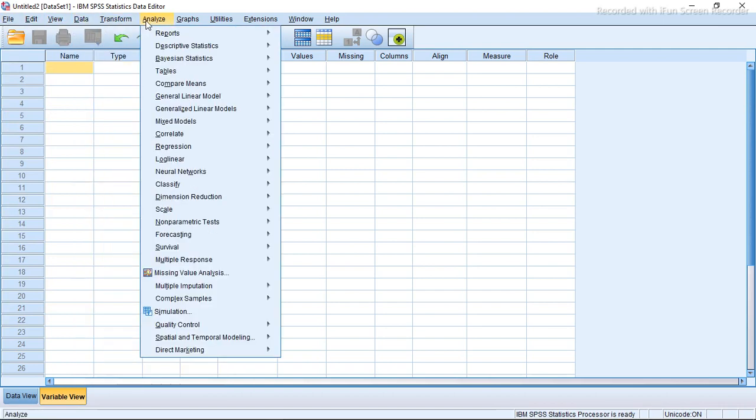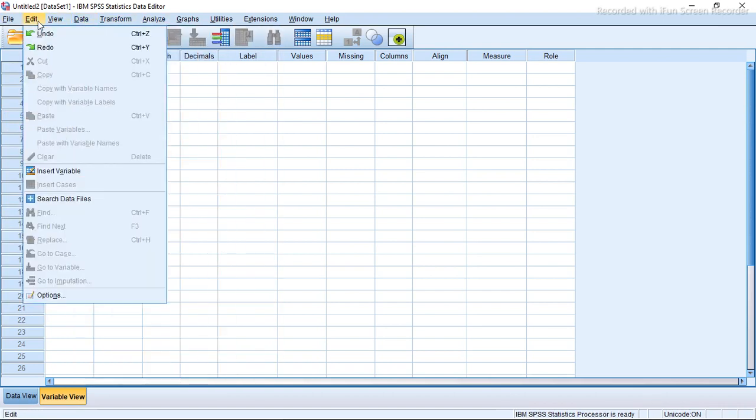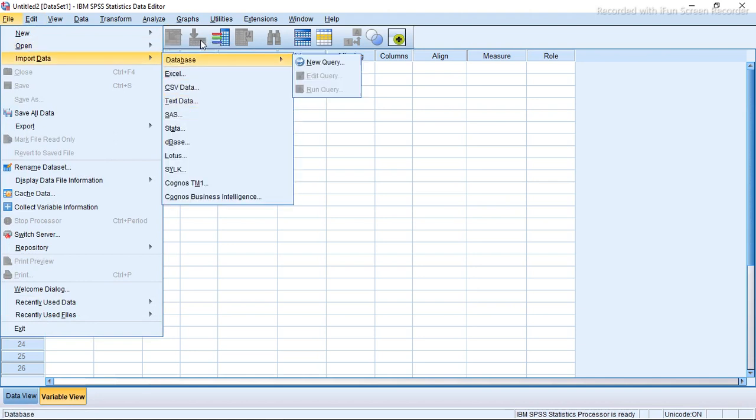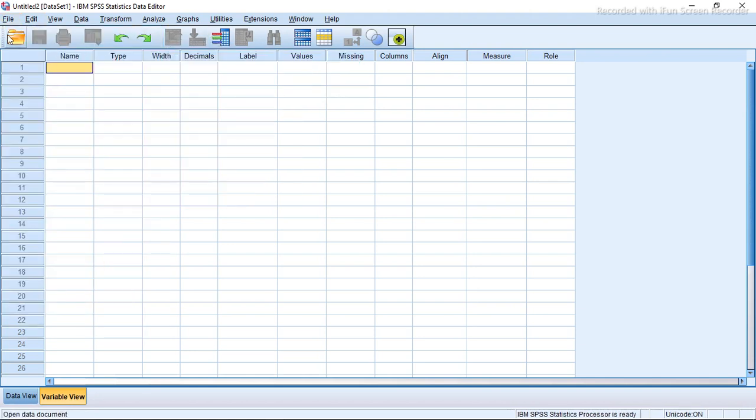It just lists the menus for you. Then we have what we call the toolbar, or icon bar. We have the file, we have save, we have print, we have graphs, undo, redo, undo graph, undo data grid.